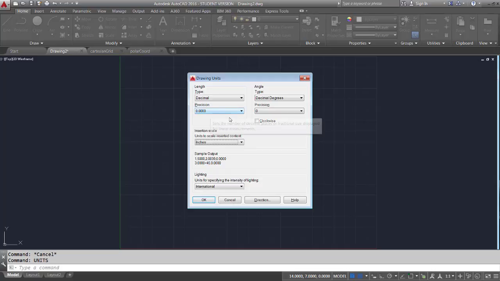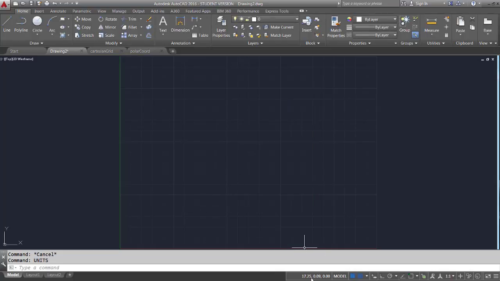The thing we could change here, for instance, is the precision. If we look down at our coordinate display, we see that everything in fact has 4 zeros after the decimal point. And if I change that up here, say to 2 zeros, and go OK, that now changes down here too. So now we're showing things in just 2 decimal places after the full unit, after the full inch.